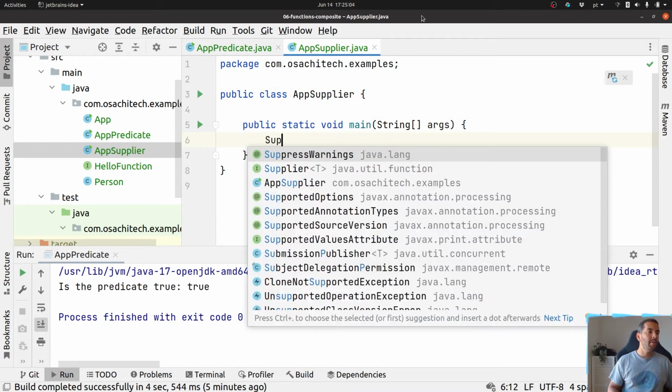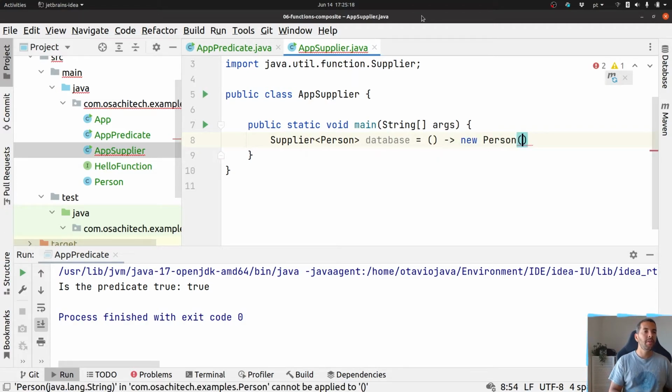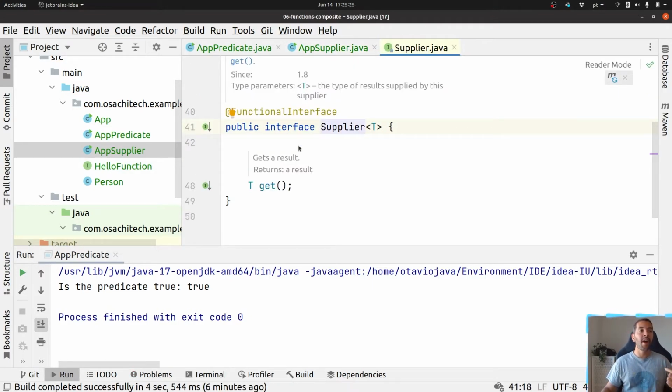I will have this supplier here, a person supplier. Imagine right now I'm using any kind of caching database. So in this case here, I will create a new instance. So person Otavio. And as you can see, we're not able to combine, but still valid to use.